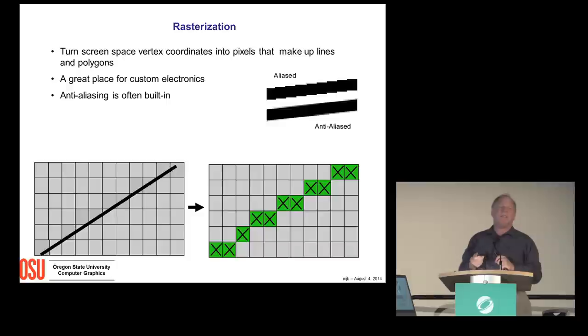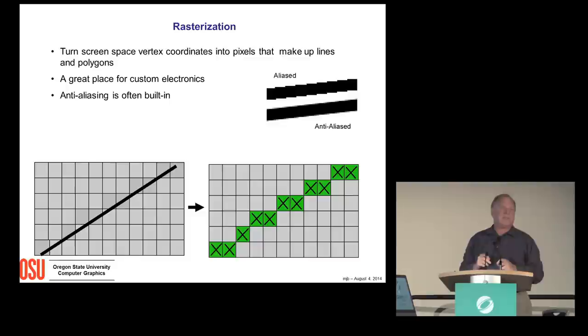In signal processing, this is called aliasing. It means something is undersampled. And in computer graphics, they went ahead and adopted that term as well. So when you have a line that's fairly shallow, you can really see the stair steps. You've all seen them. That's aliasing. And so if you want to make it smoother, you do something called anti-aliasing, which means you do some graying out along the boundary. You smooth it.